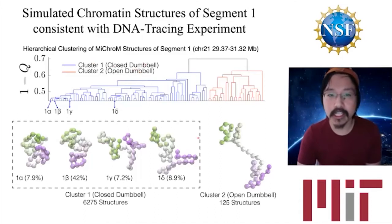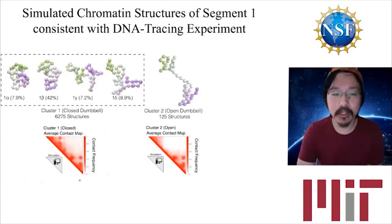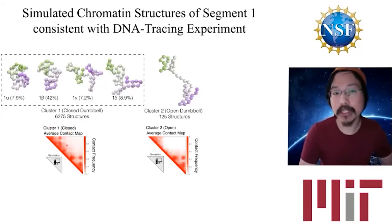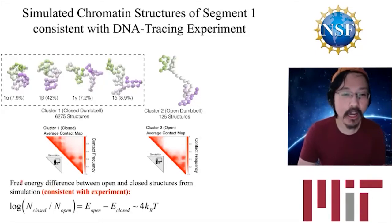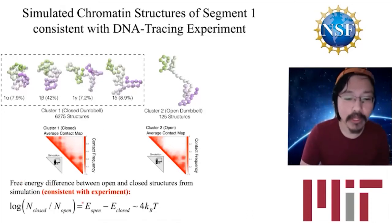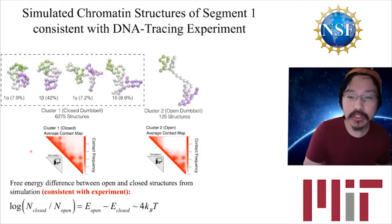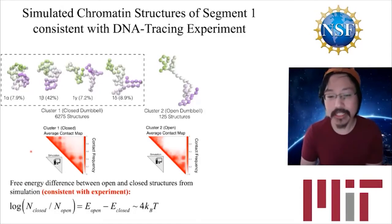Cluster 1, which is this closed dumbbell cluster, as well as cluster 2, where the globular domains have come apart. And so we can also calculate the average contact maps for these clusters, which are in agreement with the ones from experiment in the previous slides. But interestingly, our models, which are equilibrium models, also estimate this 4 kBT free energy difference between the closed and open structures, which is exactly what was observed in experiment. And so that's already remarkable agreement with no calibration to the experiment.